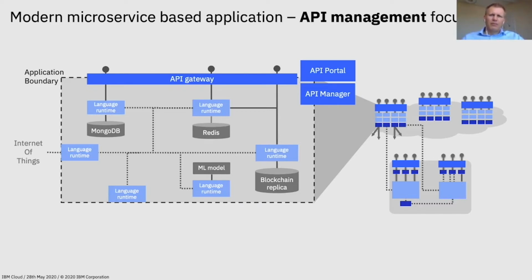So one of the things to note is that, in what way is that cloud native? That's sitting on the edge of our cloud native application, but in what way is it cloud native itself? And the portal and the API manager themselves, certainly in our product, and I suspect in other vendors too, are now being rebuilt to be microservice applications. So they themselves run in Kubernetes environments. They are sets of containers that run in a cloud-native style. The API gateway itself is a container. We'll talk in a moment about the relationship between the API gateway and the way that you connect into an application in a Kubernetes environment too.